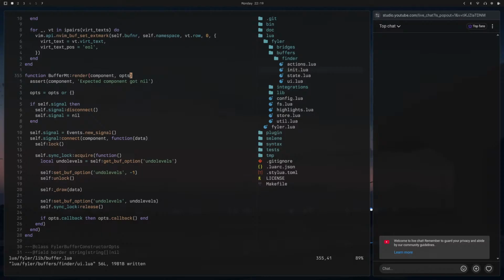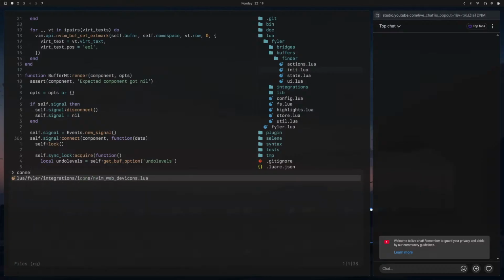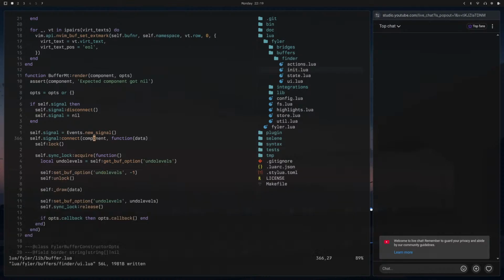And here the data arrives, and this data is directly passed down to the renderer. So this is the connect.